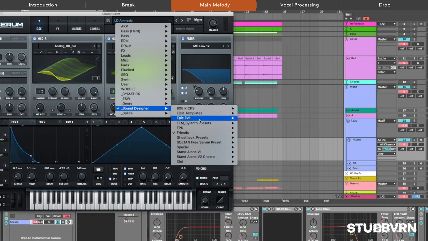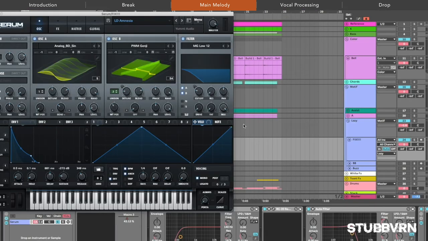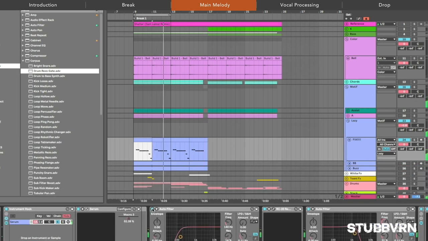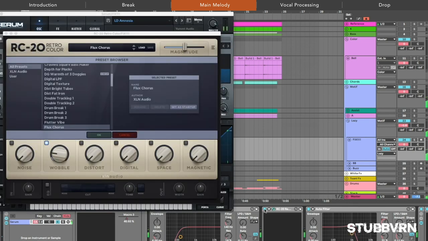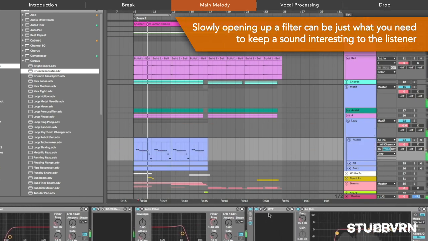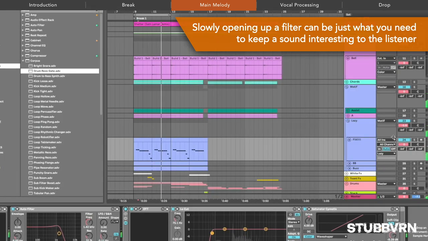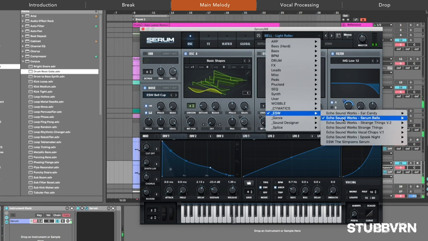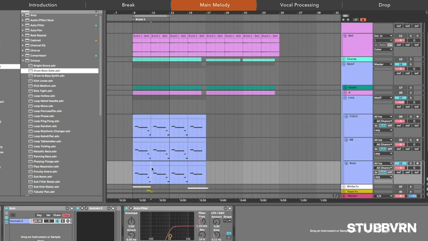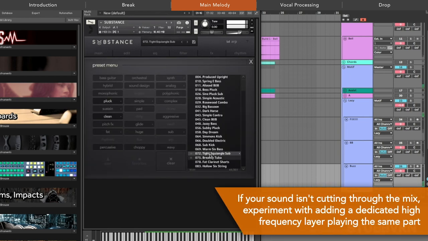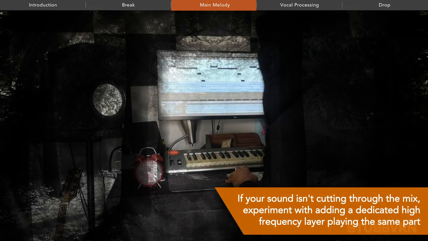Now the main motif, the main melody, is a Kaptures patch. We got a little bit of a low cut, Retro Color, a high cut opening up as it progresses to create movement. Lastly, we have OTT and saturator. We have a couple layers to assist. We have this other layer, it's just a simple Serum. The last layer is just for those highs, and it's called Substance. Let's listen to the whole motif together.